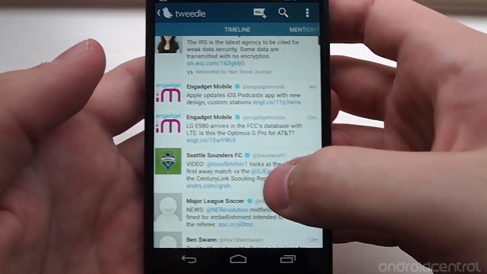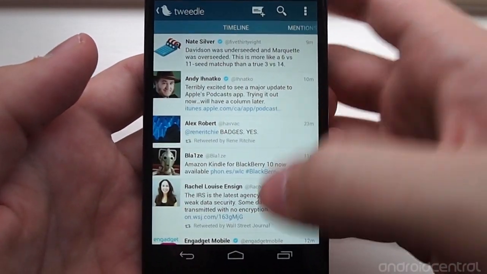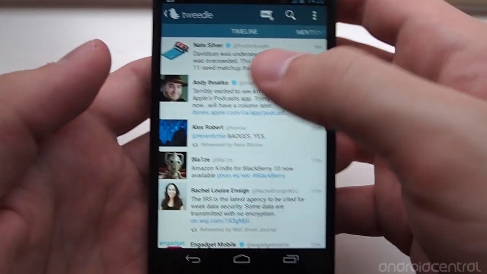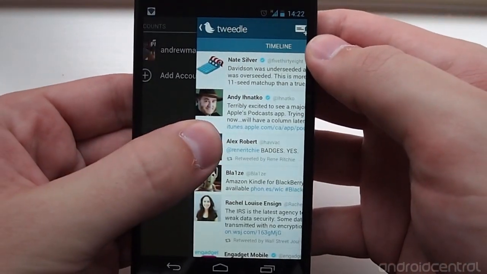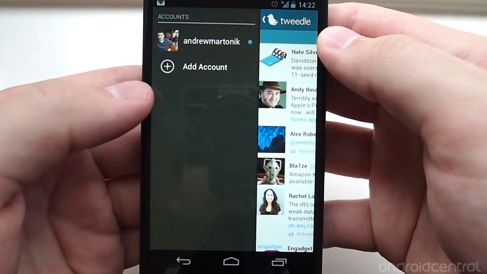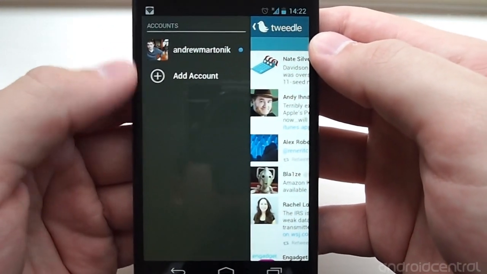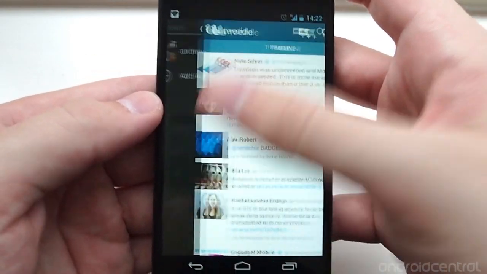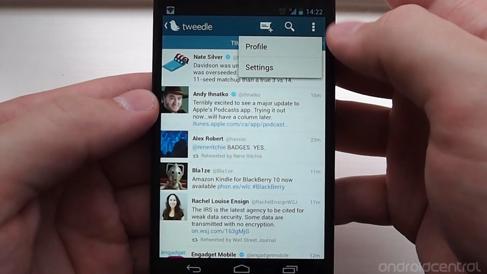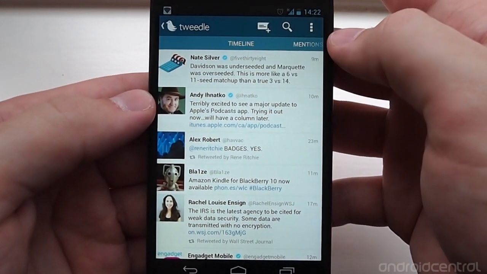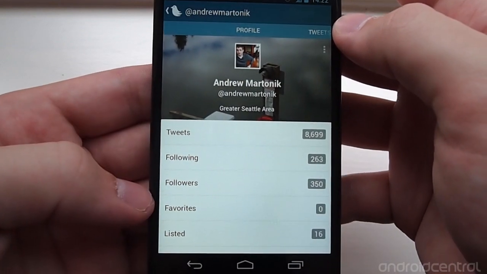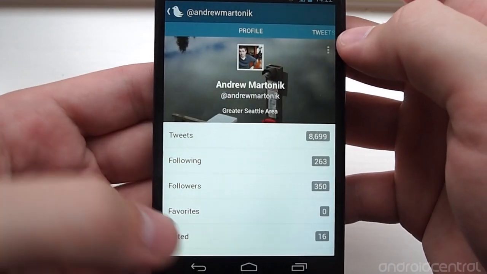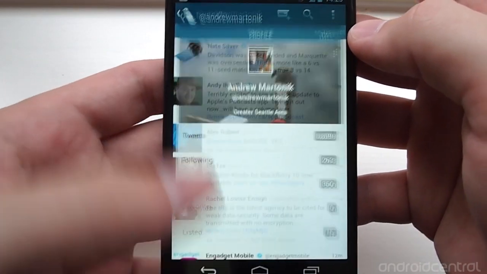So you have your very basic Twitter timeline that's all scrollable. They have pull to refresh, and you have your mentions and DMs over here as well. Instead of a regular settings menu over in the slide-in panel, they use the slide-in panel just to switch accounts, which is fine by us. It's just their choice to do it that way. They instead hide the settings behind your regular settings menu. You, of course, have your profile in here with all of the regular things. You can show more, and you can edit everything. It shows your tweets, following, and followers.